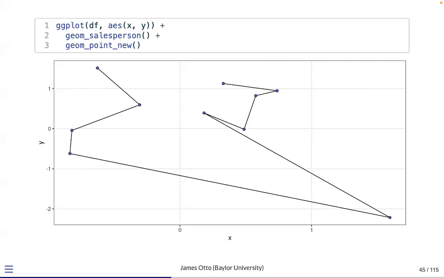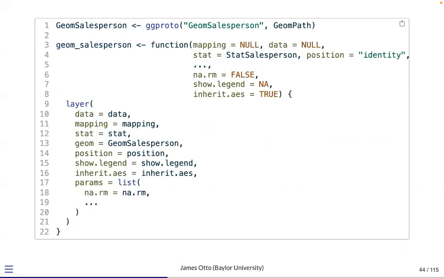So, okay, I think we all get what's going on. We made a new step. Like I said, stats are easier because all that's happening in the stat is, the stat has a data object, a data frame, and you manipulate it and you give it back transformed. In this case, that transformation was reordering it. Sometimes you might be appending columns. Sometimes you might be completely throwing away what came in and making a new one. But in essence, you're just taking data and spitting data back out.